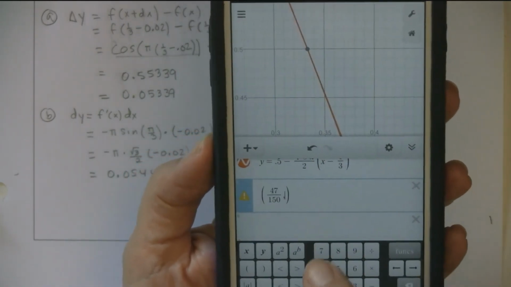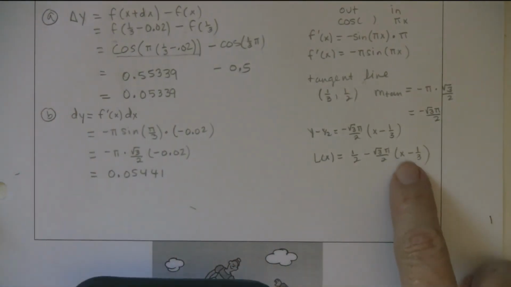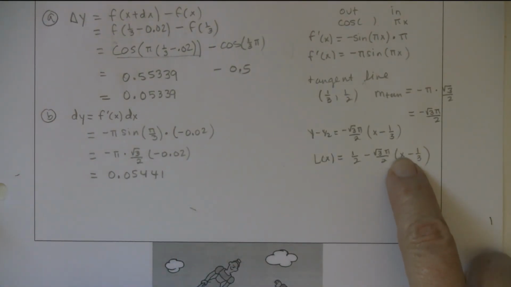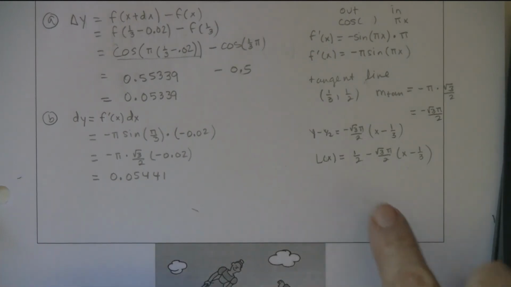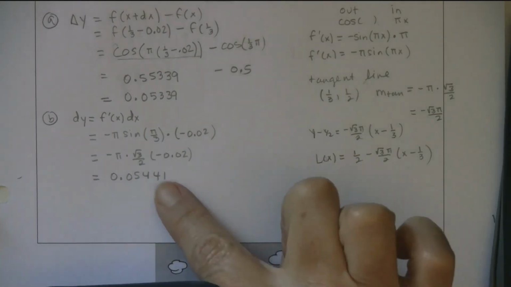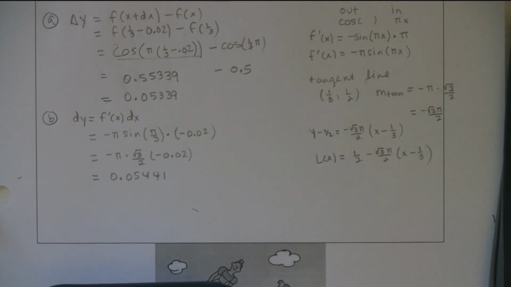And then I'm going to put in here 1/3 minus 0.02. So when I take away 1/3, I get minus 0.02. So I just want to find out this point, 0.5, so I can draw it on there so that I can show you how close these are together. Well, you already know how close they are together. They're really close together, as you can see. But this is what it's doing. And over 2. And this is times negative 0.02.